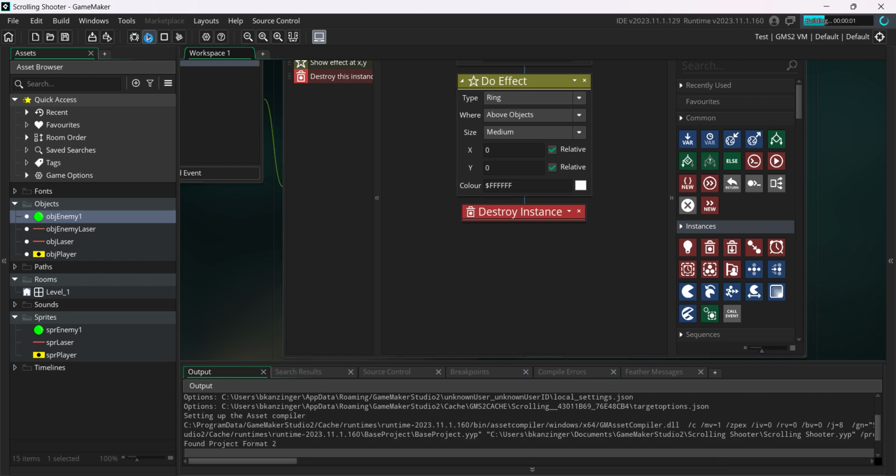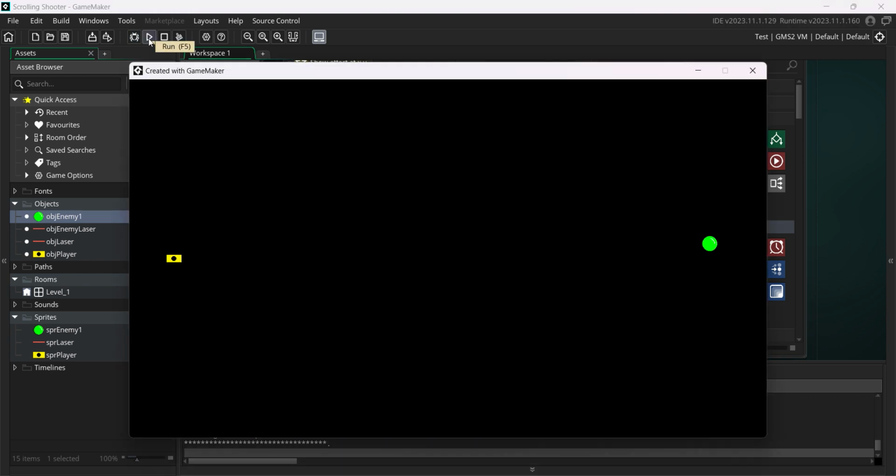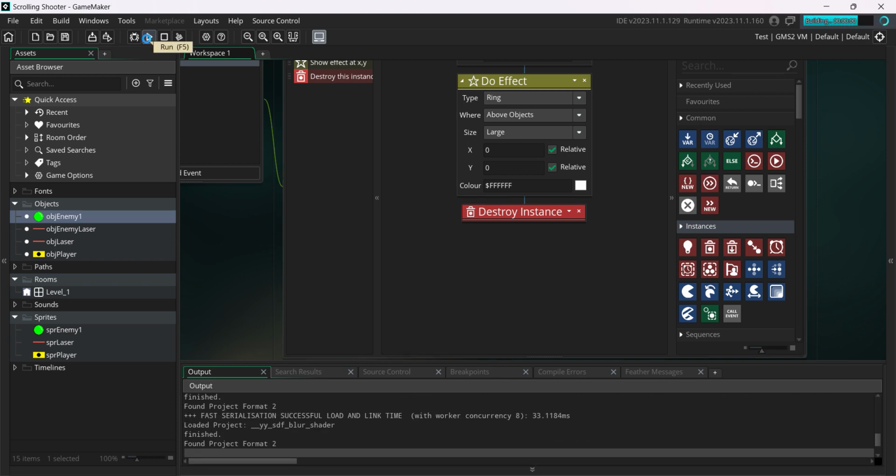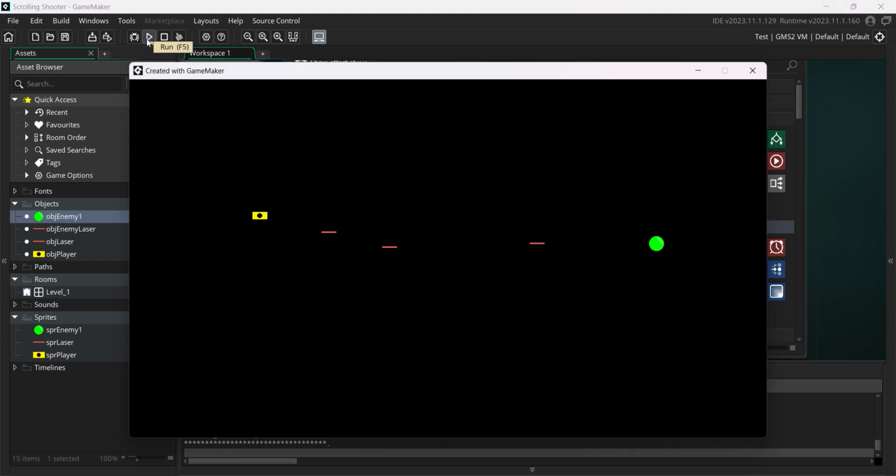So what's going to happen now is when I click on play, I should be able to now fire at my enemy, and you can see that ring with that explosion. Okay. So that was kind of fun. I think I might change the ring to be large. It just sort of stayed the same size as the firework, which kind of was whatever. So that's a little bit better. I might keep it like that.